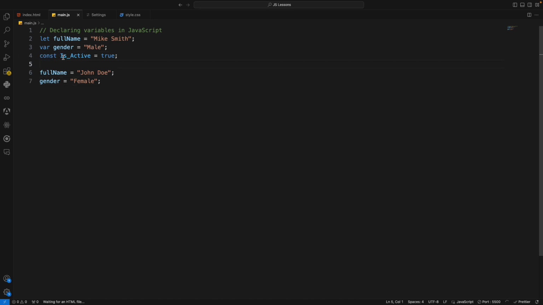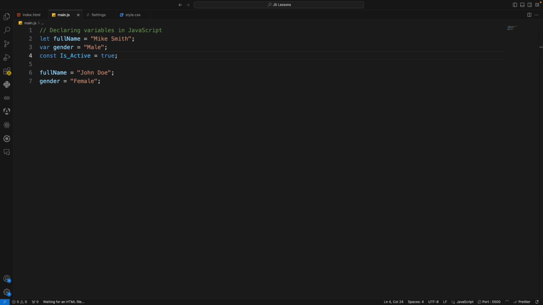Anytime you declare a variable using the const keyword, the value you have assigned can never be changed. It is constant throughout. But when you use var and let, you are allowed to change it. With these two we have a difference. The let keyword is block scoped, while var is global and function scoped. So when you create the variable outside the function, you can access it within the function or globally. Those are the differences between the three ways we can create a variable in JavaScript.